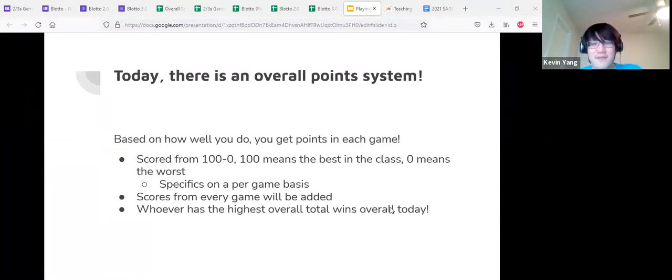Okay, so essentially, the closer you are to the best score, the closer your score will be to 90 or 100. So if you do the best that you can possibly do, then that means that you get 100.